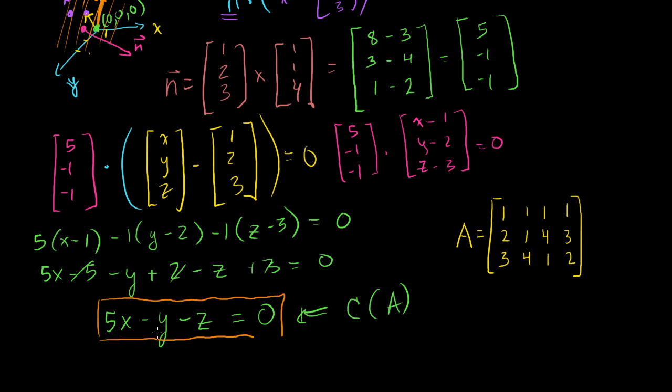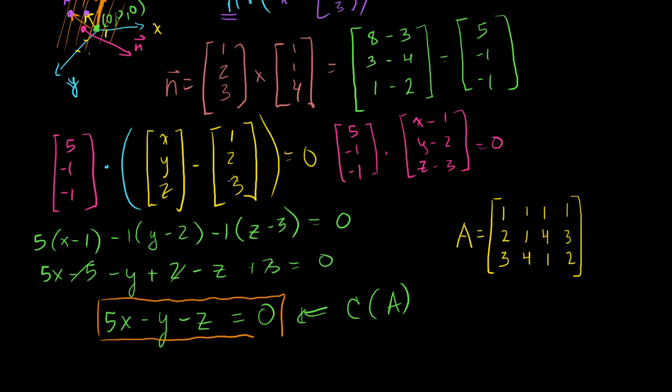I got this result by figuring out the basis of the column span, finding a normal vector by taking the cross product of our two basis vectors, and then using the dot product of the normal vector with the difference, this vector right here, where you take any vector on our plane minus one of our basis vectors. That's to find some vector in the plane. This is some vector in the plane. So any vector in the plane dotted with my normal vector is going to be equal to 0.